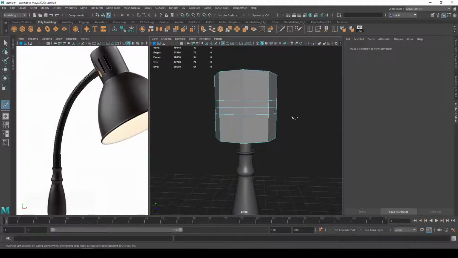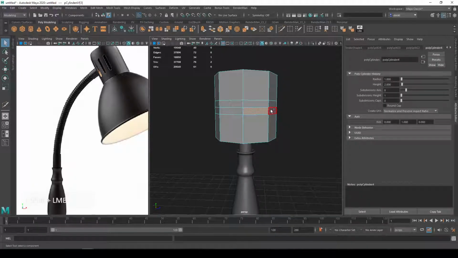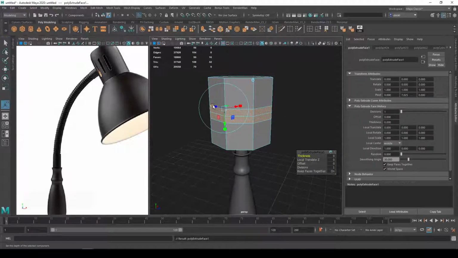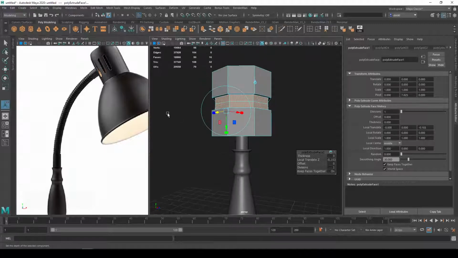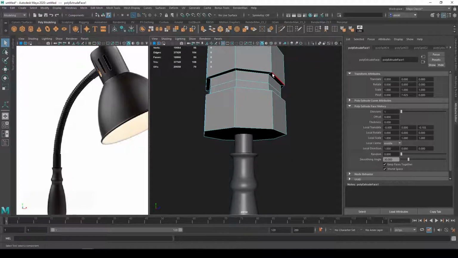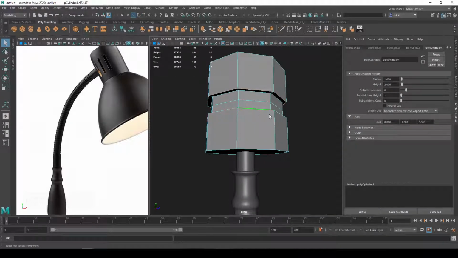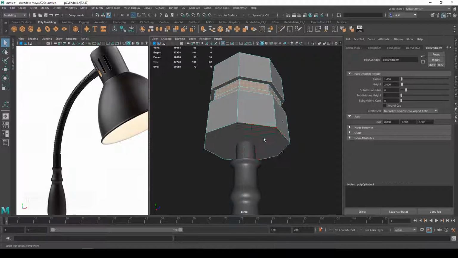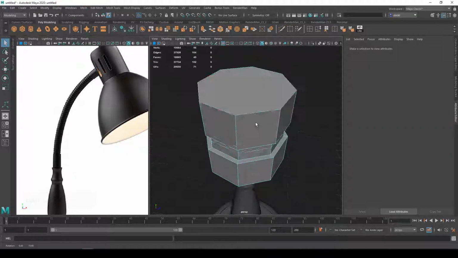10, 20. Okay. And I'm just going to select this edge, select this poly loop, and extrude them in. We'll just pull this in like that. And like I said, this is a pretty low res image, so I have to make a lot of guessing here. I'm going to select this and this. And actually, you know what? Let me think about this for a second. I'll definitely delete the top and bottom.